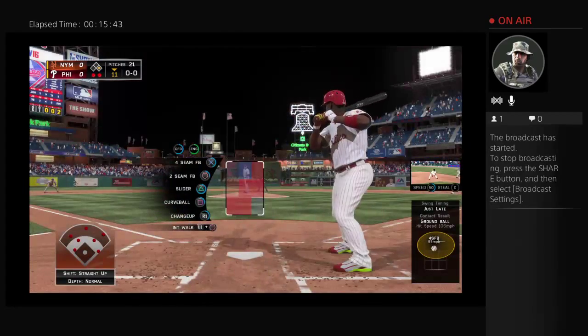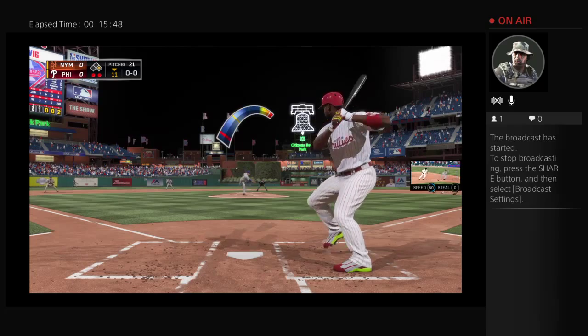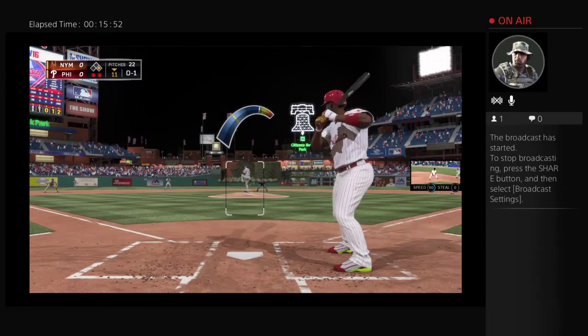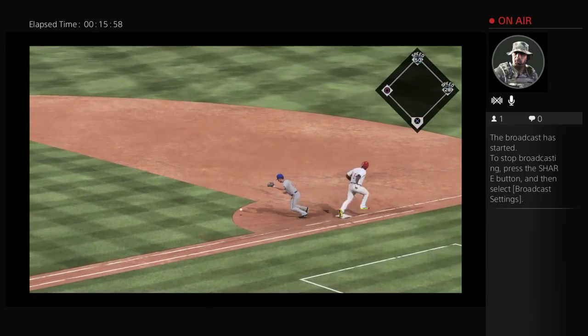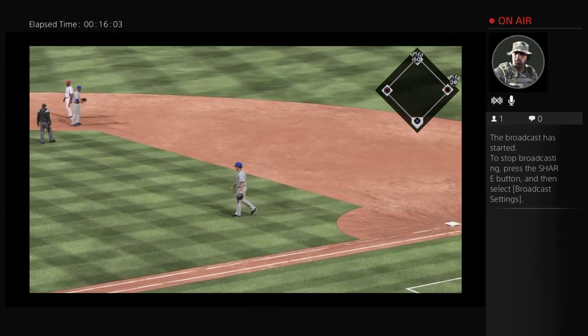Ryan Howard digs in. He was sat down on strikes in his last at-bat. Yep, they sent him packing last time, so maybe they have a pretty good idea of how to attack him again right here. 0-1, here it comes. Hit to third. Wright has it. The throw's a low one, and he can't make the scoop at first as it's in and out of the glove.